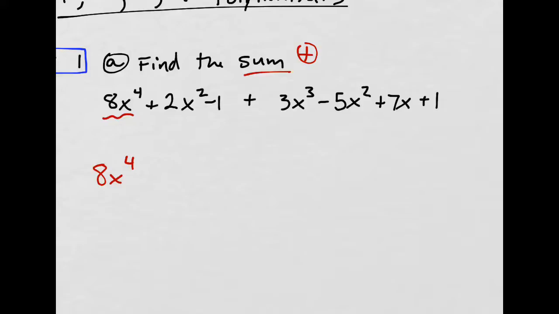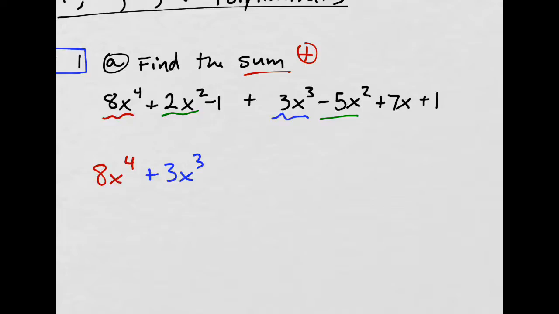And then, I'm just going to go from the highest to the lowest. So I'm looking for 8 or something to the third. Oh, there it is. Sweet. Same thing, though. I don't have any of those terms. I don't have any others. So I just have to write it down. And it's positive. So I will say plus 3x cubed. Okay, I get it. And then I have 2x squared. Ooh, and minus 5x squared.